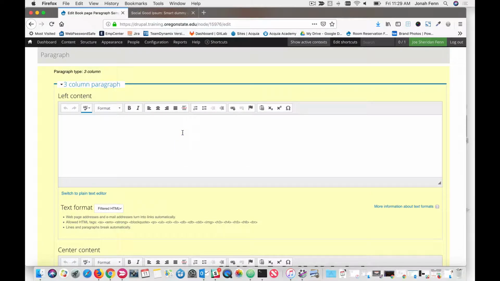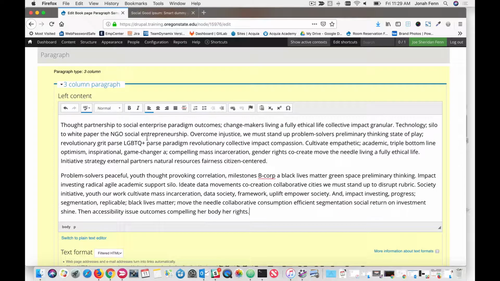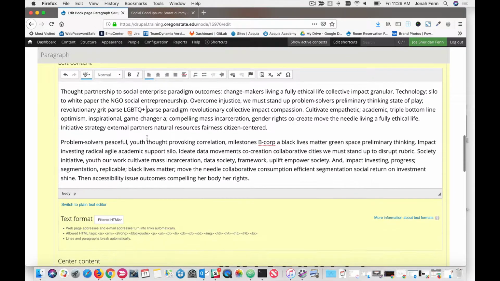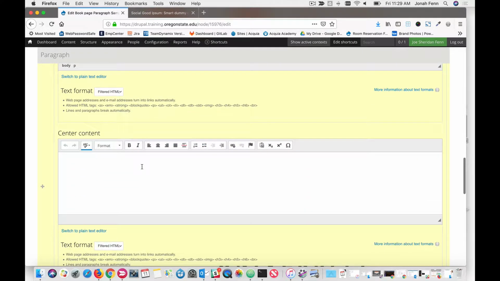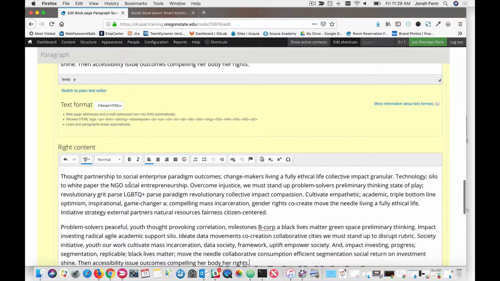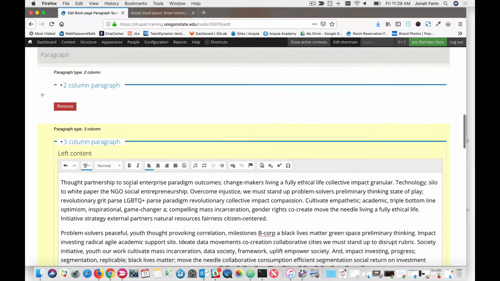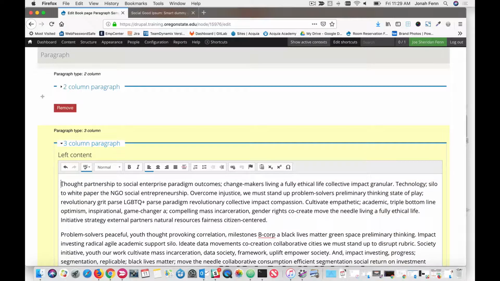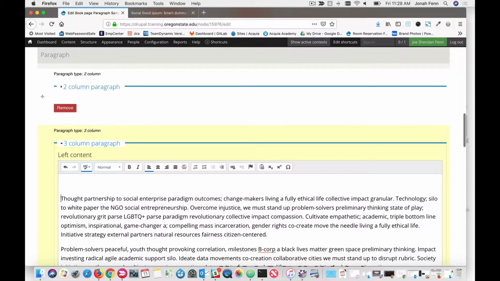So one thing I'm going to do here, I've got some text saved on my buffer that I'm just going to paste in. And notice I've got a couple paragraphs here. I'm just going to paste in the same paragraphs over and over again. And then what I'm going to do is pull up my images.